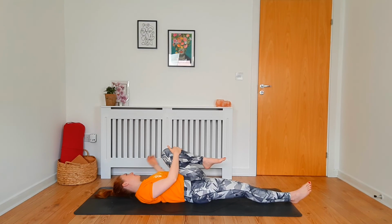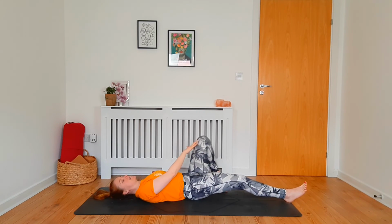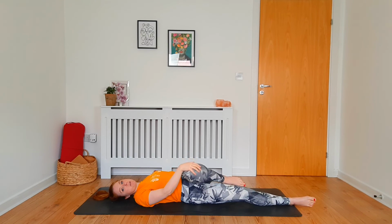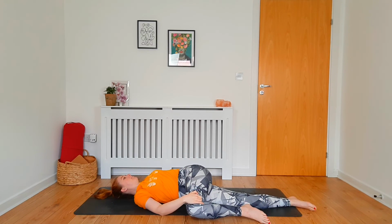Then bring your left arm out by your side with the palm facing up. Use the right hand to guide that left knee across the body as you roll onto your right side. So take that twist the other way. Keeping the left shoulder down towards the ground. Close your eyes. Count 3 breaths.